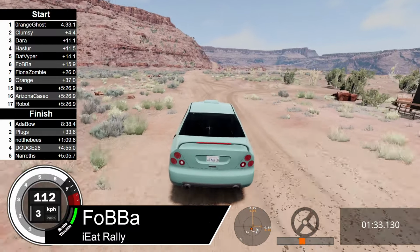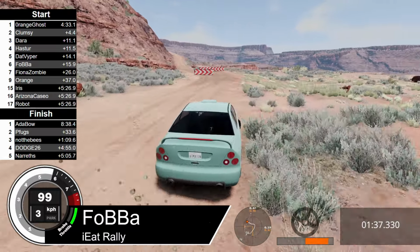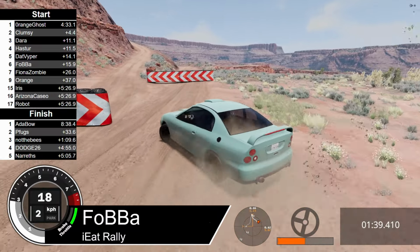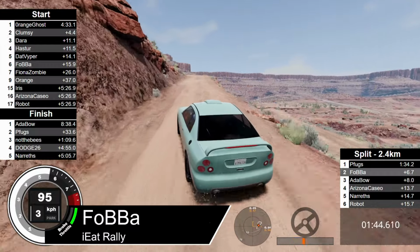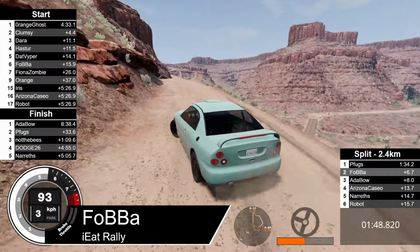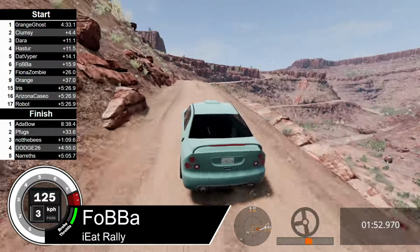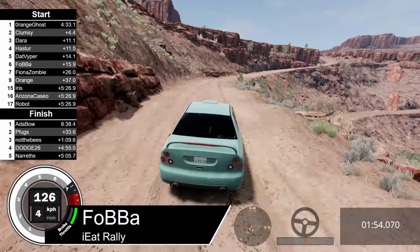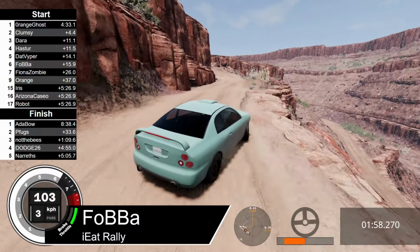As they come up, heading up to the chicane now. How much will they push the chicane? Good change of direction, good run through the chicane. They're 6.7 seconds down on P-Fugs with that roll. They're still up on Adabo, even with that roll, so showing good pace here. Maybe they'll be able to chase down that 7 seconds to take the stage win.